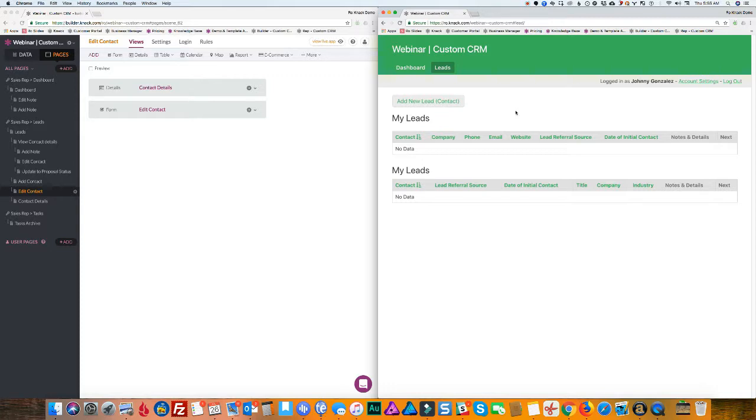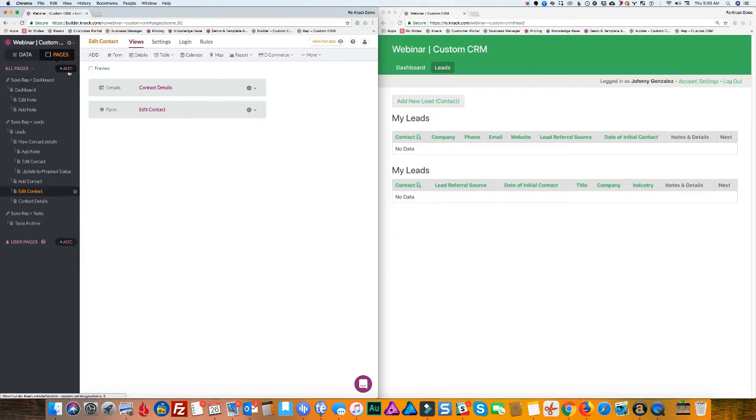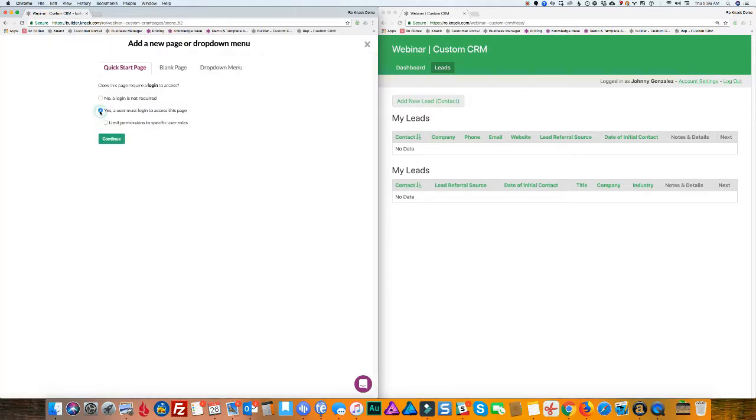Where did that information go? How do we create that next workflow without having to, like I said, create another object to show you that information? So we're going to head back over into our builder, and we're going to add some new pages here, and we're going to again put this behind the login. This is specifically for our sales reps.